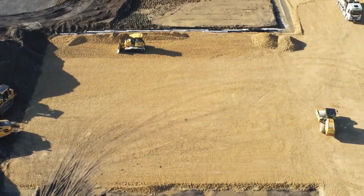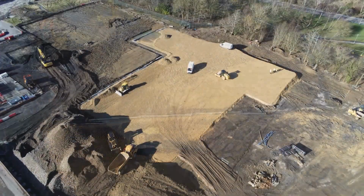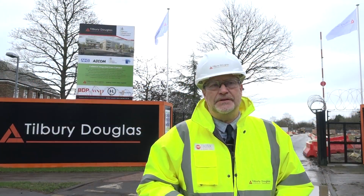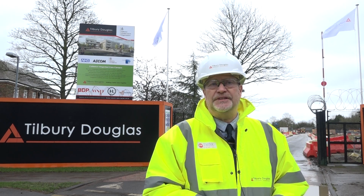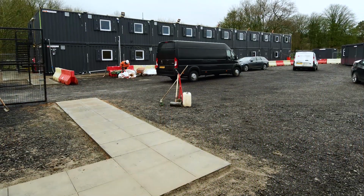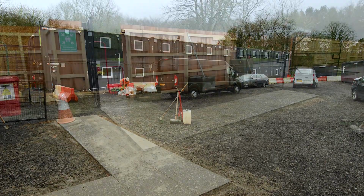And as of the 4th of September last year, we commenced on site with some major site diversion works, HV, LV, a new sewer main and a new water main. We recommenced back on the 22nd of January this year for the main building. That programme has an 118-week duration with a completion date of the 24th of April 2026, so just over 2.5 years.